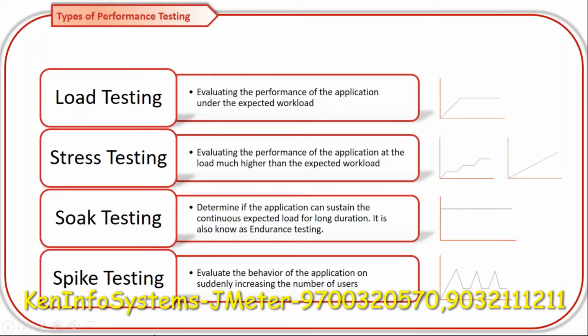Okay. Coming to stress test. Stress test is nothing but evaluating the performance of the application at the load much higher than the expected. So if application is able to handle the expected load, in our example the expected load is 100 users. So in testing, what we will do, we will gradually increase the load. First we will test with 150 users, then we will go with 200 users. If application is still stable, we will go with 250 users. Like that, we'll gradually increase the load in each iteration of the load test.